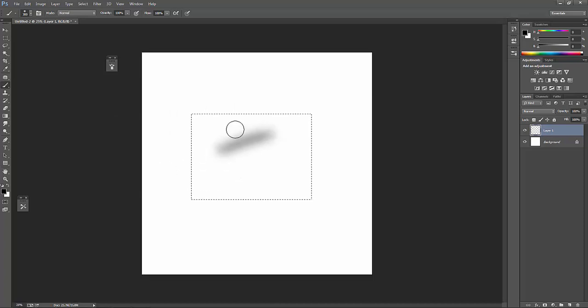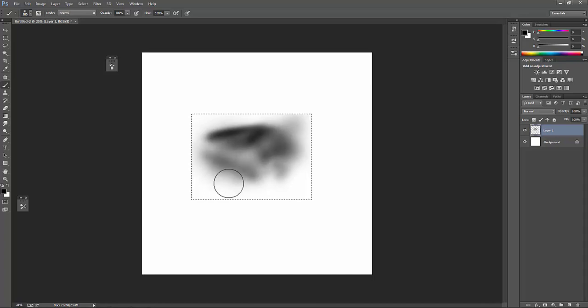Now with the black foreground color, we are going to paint our shape in. We want to make this nice and textured, but not overly so.